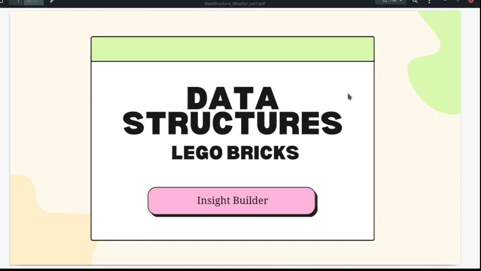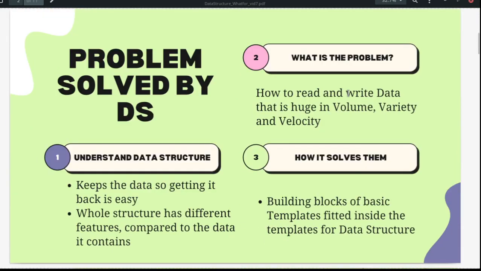Data structures, they are Lego bricks. Understand data structure. A data structure keeps the data, so getting it back is easy. The whole structure has different features compared to the individual data that it contains. This might look very puzzling, but hold on to this idea and let us go.